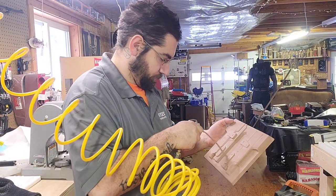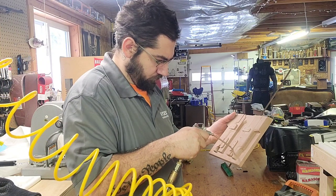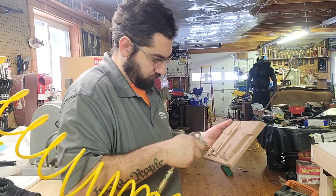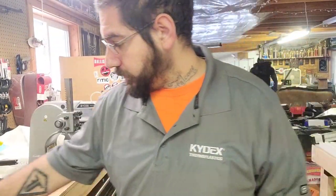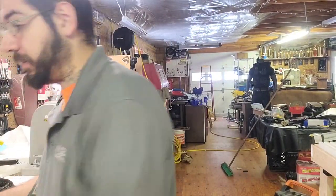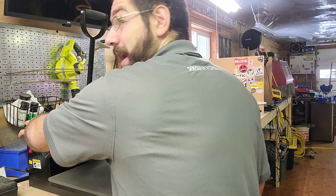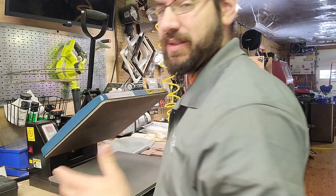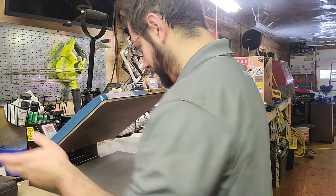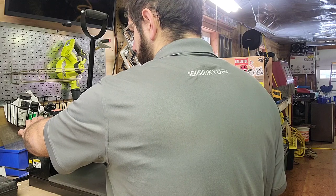This part is literally, can't mess it up. And since I've been doing holsters all morning, I'm only two into it for today, my heat press is already up to temp. However, I've been doing sublimation this morning, so it is at 450 degrees, so I need to lower that back down to 145. I don't think I'm doing any more sublimation. I realize that 390 is way too hot for sublimation. The paper was sticking. So I dumped it down to 370, but because I'm doing kydex again, I'm going to bump it back up to 390, because this is what seemed to work better.